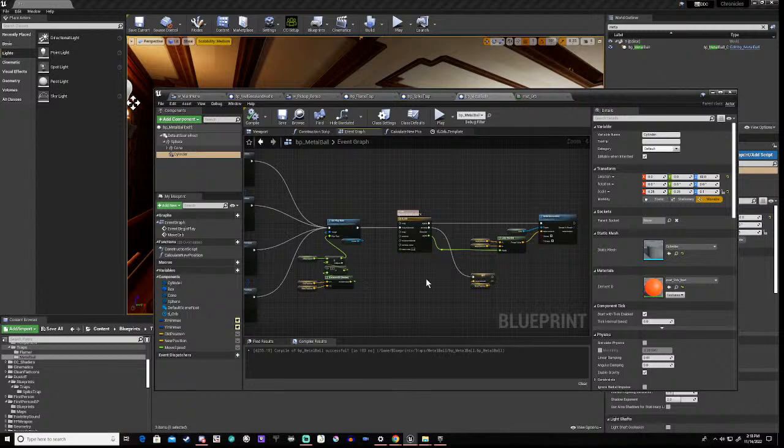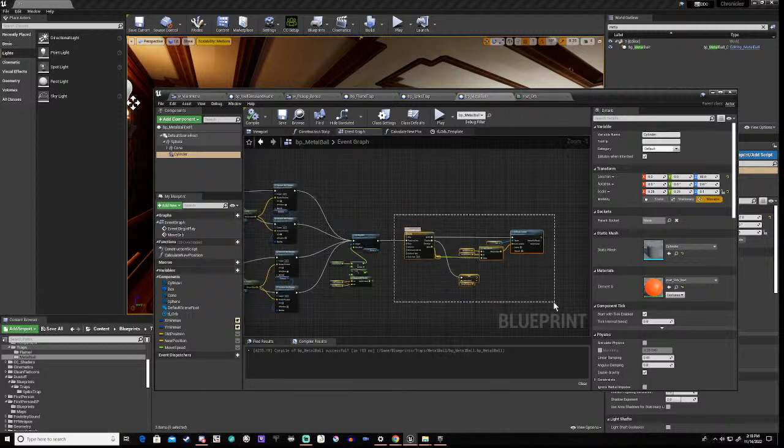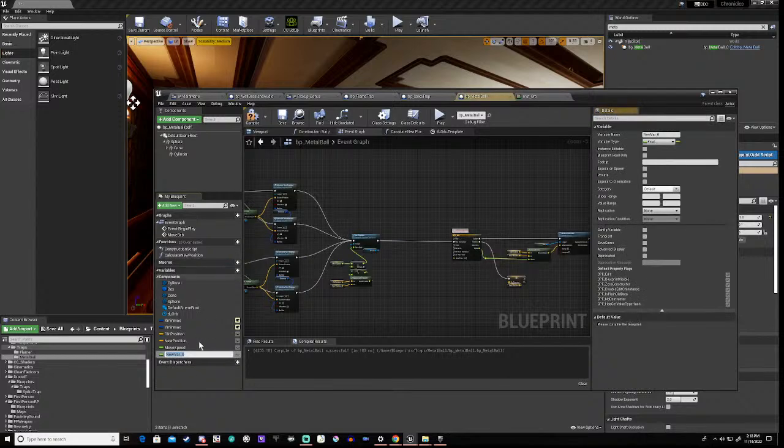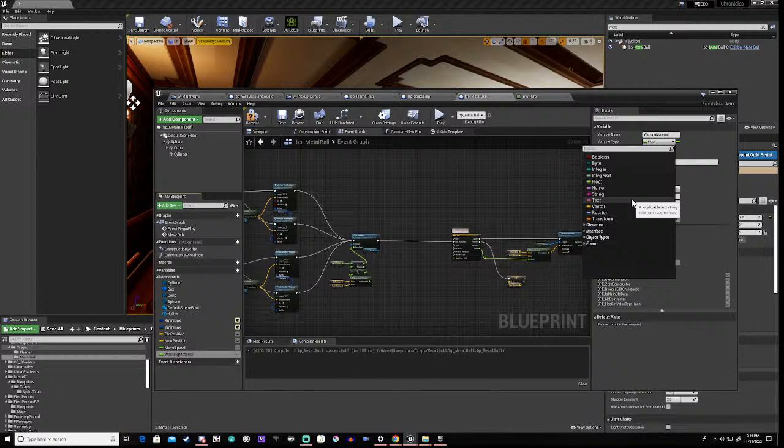Right, we're going to set a material here. We're going to call this warning material, and this is going to be a dynamic material.